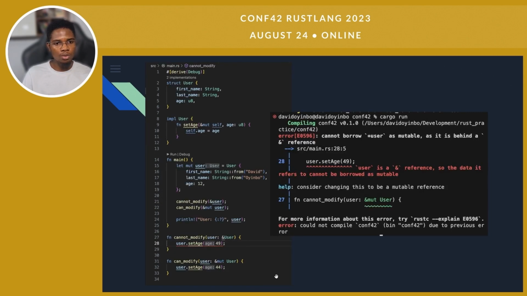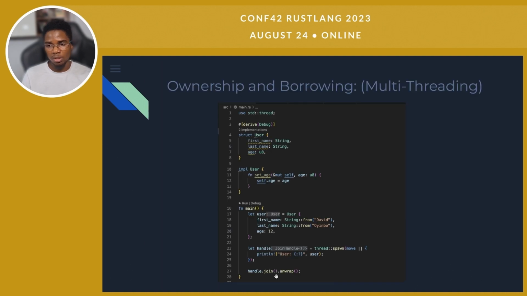Okay, so another scenario where you would want to imagine how memory is being passed is in multi-threaded programs, and many programs are multi-threaded. So if we take this example, for instance, we will basically have the same thing for the struct and the method. So on line 17 we are creating a new user, and on line 23 we are creating a new thread. We are spawning a new thread and making sure it runs on line 27.